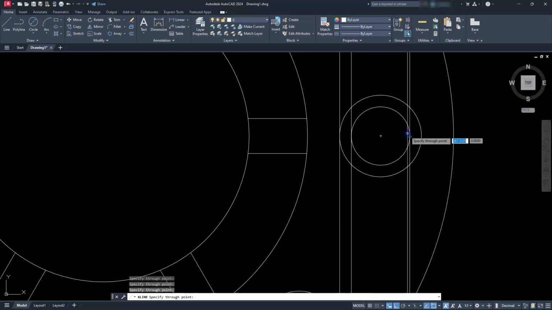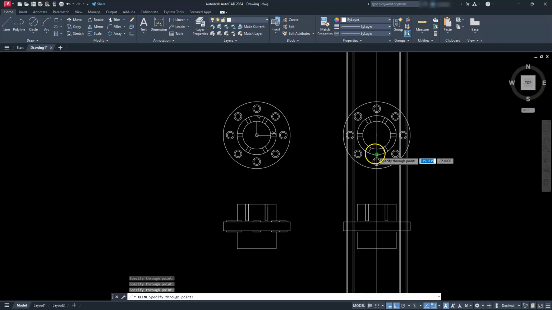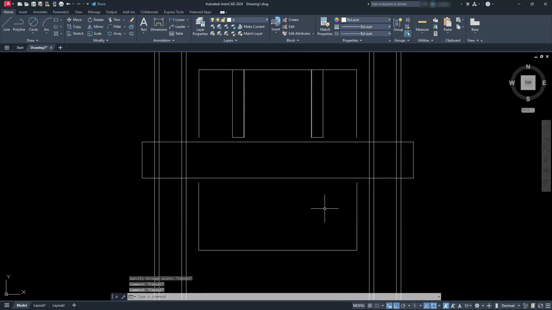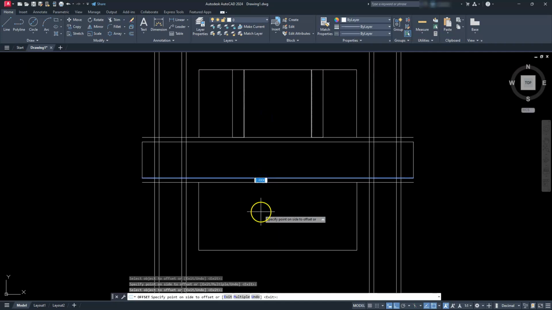And kind of keep showing you all of these. All right. Let's kind of zoom into here. And then we're going to go back to the offset command. Select a distance of 2, enter, and I'm just going to offset these objects going up that way, and then this one going that direction.